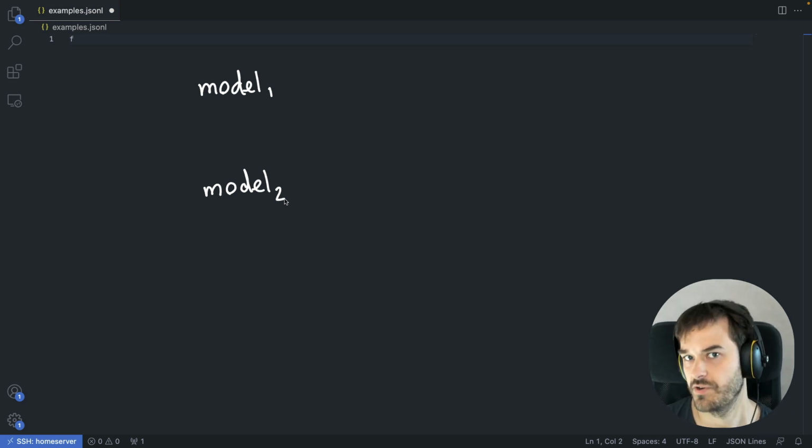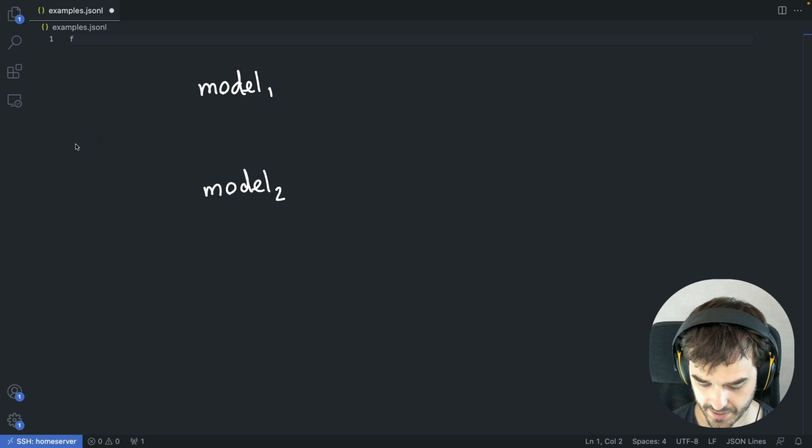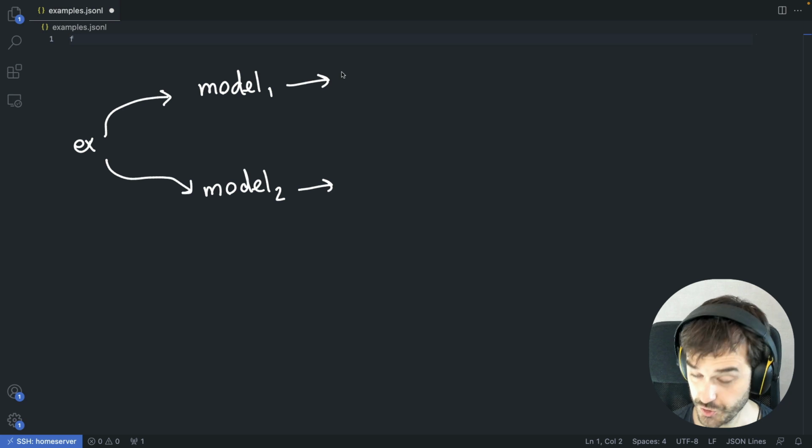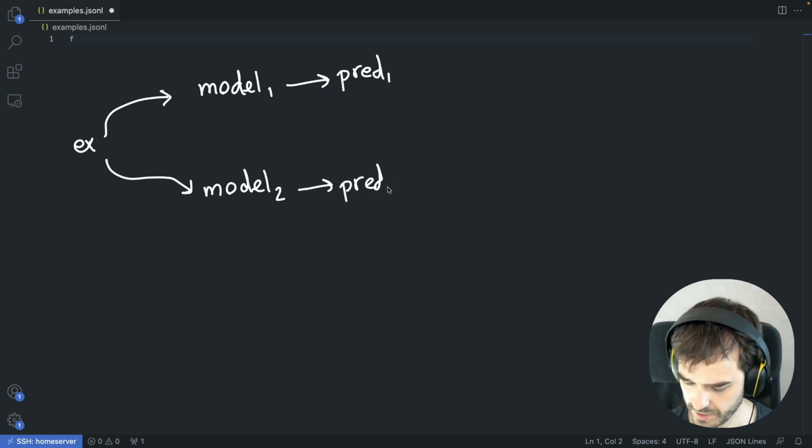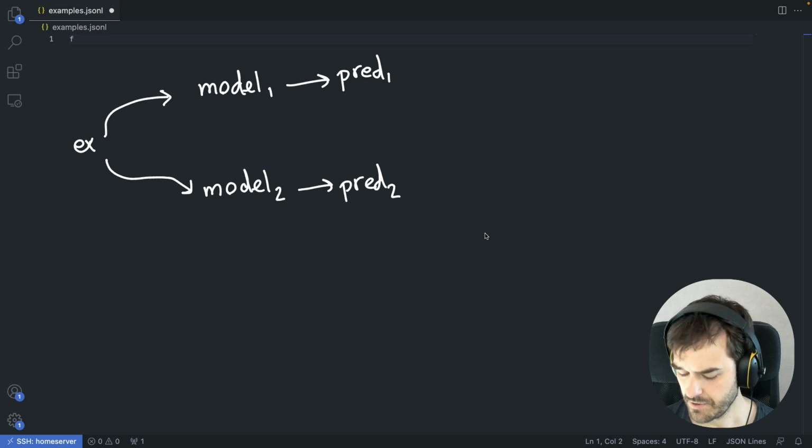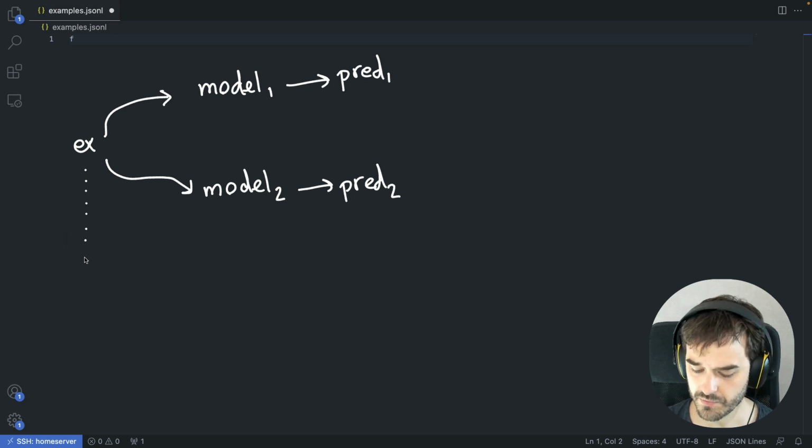They both have some measure of accuracy, and I'm going to assume that these models aren't necessarily perfect, but they might be good enough for some application, let's say. Well then, at this point, given these two models, I'm able to pass an example to both, and this would give me two predictions. One from the first model and one from the second model. And let's now also say that the examples that I'm passing into these models are examples that haven't been annotated yet. And I actually have a pretty big stream of all of these examples that I could just pass to these models. Well then, even if there's no human in the loop, one thing that I can say is whether or not these two models agree.